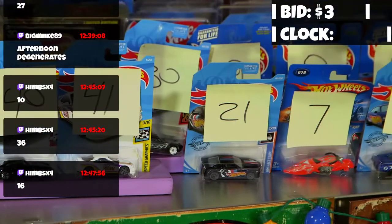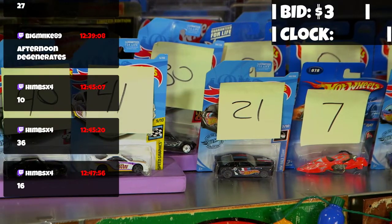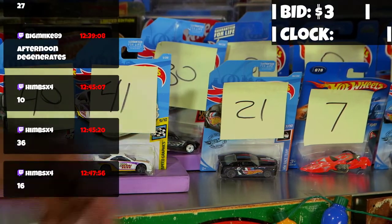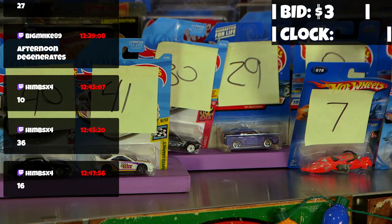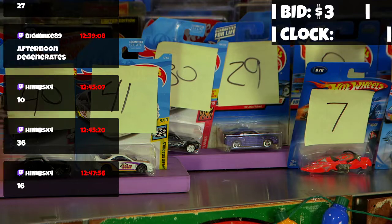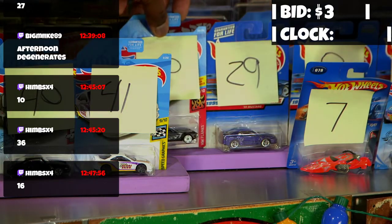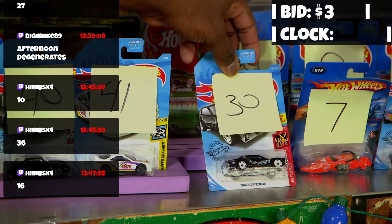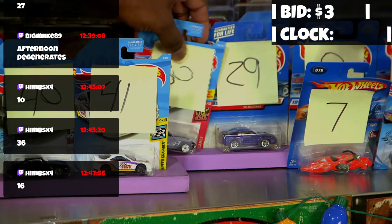Here we go. All right, 21, that is your Mustang Super Snake. 29 back there, that's your Mustang, not a Cobra, just your Mustang. First edition, there's your first edition Mustang. 30, you got your Mercury Cougar. Number 30 back here.